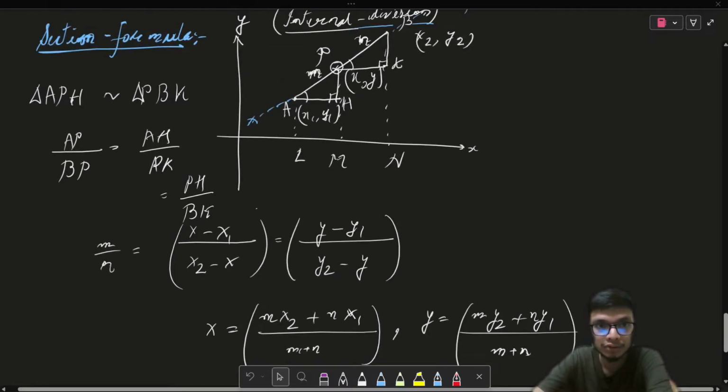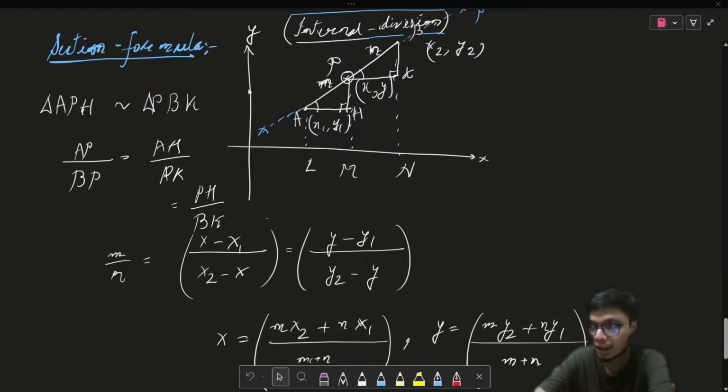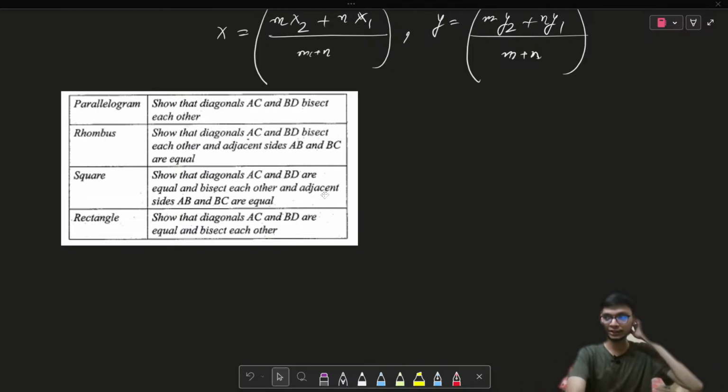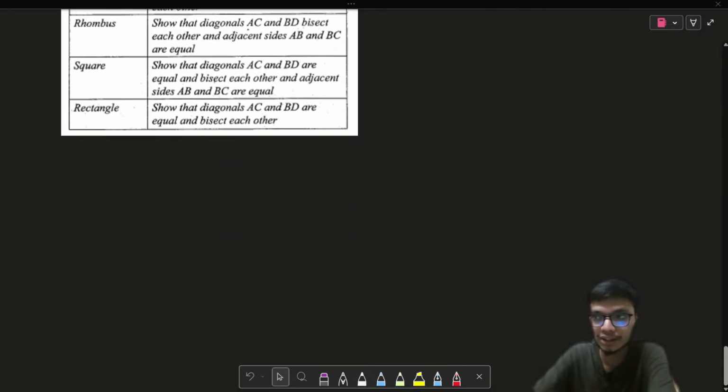And today we're going to start carrying forward our discussion on the section formula. Before I do that, I have already listed some important properties that will help you solve questions. Please take note of these properties so that whenever a standard question is asked on this topic, you can use them. I hope that is clear. So let's start with today's discussion.